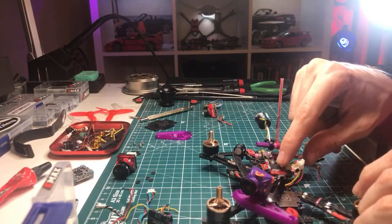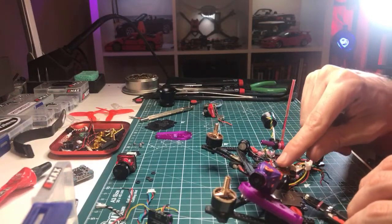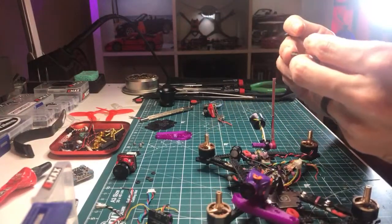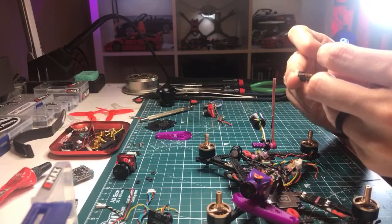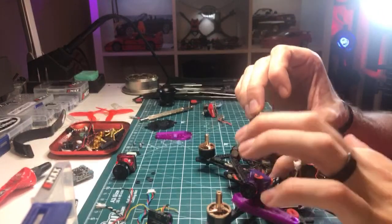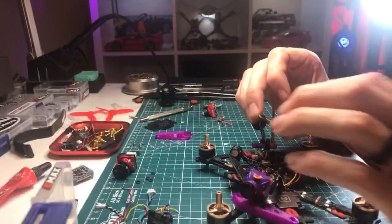A weird place to put the buzzer pads. Huh. It's pretty slick, actually. We got the ground. Let me make sure that this is the F4 one. Yeah, this is the F405. That's fine. Yeah, that's fine, right, because this is a BL-Heli S ESC anyway.